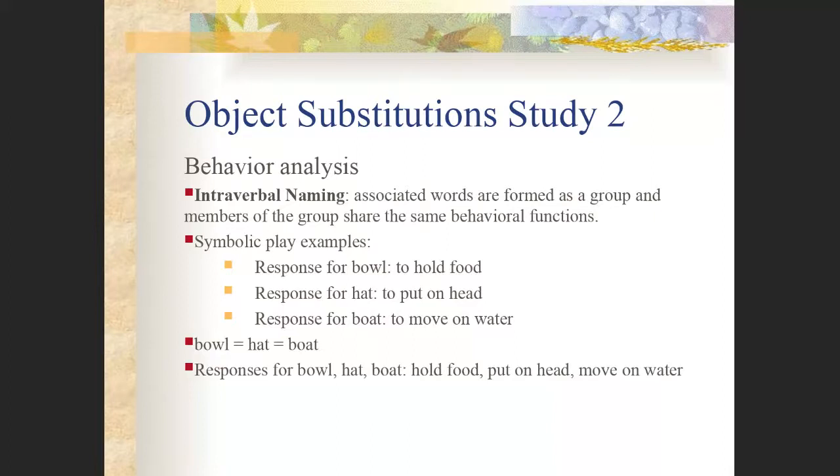In behavior analysis, there's a naming hypothesis. There's one type of naming called intraverbal naming. In this naming process, the associated words are formed as a group, and members of the group share the same behavior functions.